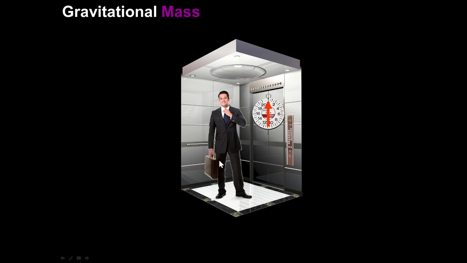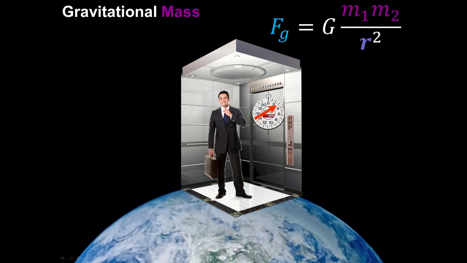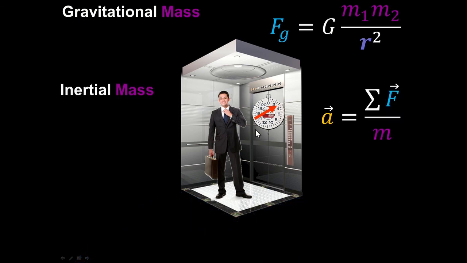If they're in an elevator with no windows, you can't see out, and all of a sudden we roll in a planet, well, that person's going to feel more weight due to the planet. And this is the equation that calculates the force of gravity based on the gravitational mass. Okay, so this was the acceleration based on the inertial mass that we felt the additional force because this was accelerating, but the additional force was measured here because we rolled a planet under there. So just gravitational mass versus inertial mass, different properties of mass.